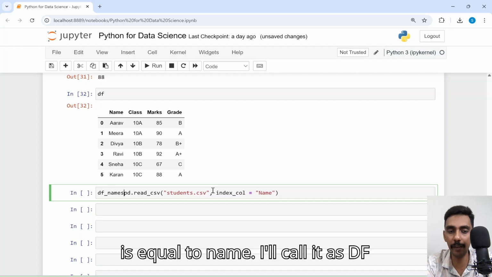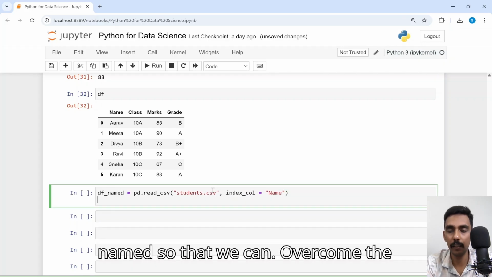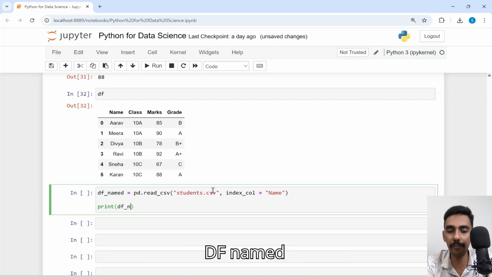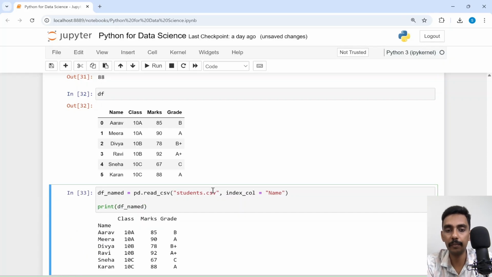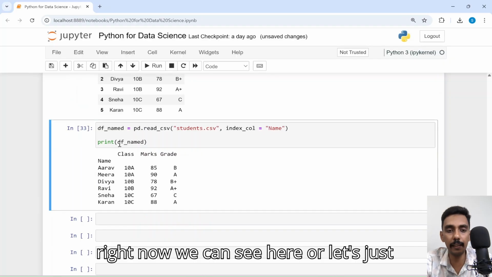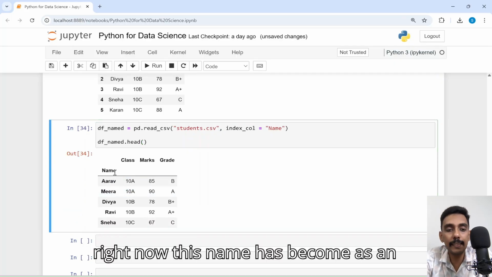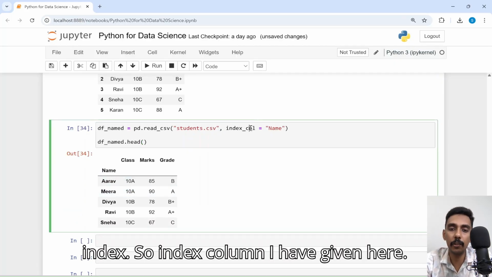I'll call it df_named so that we can overcome the confusion. Now let's print df_named. Now this name has become an index, which I've given through index_col.